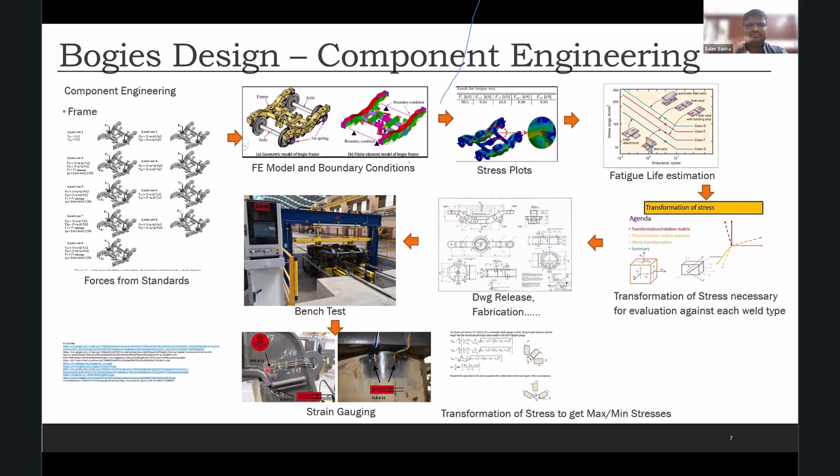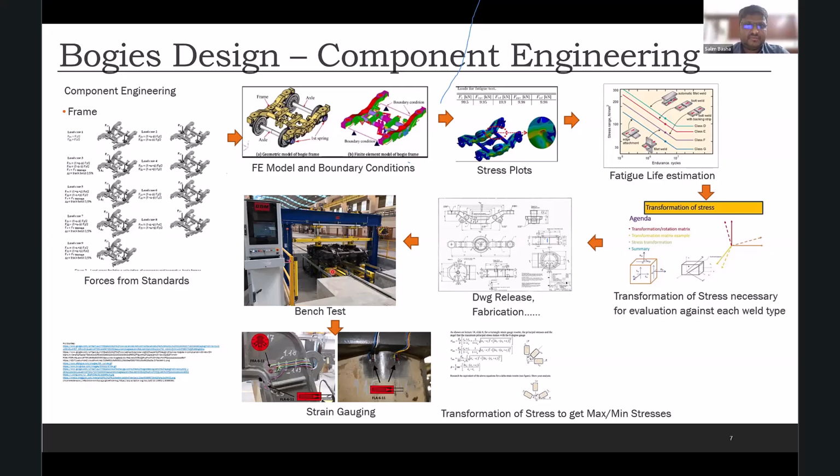So we put it and then try to correlate the stresses. Like, I predicted the stress to be so much. I'm now testing it. Am I really getting the stress that I predicted? Am I getting it higher? If I'm getting it higher, then something is wrong. I need to do something about it. So we do those correlations, and then any modification that we have to do on the frame would be done. So once we do all those modifications, we retest the frame, and if the frame passes that bench test, we say that the frame has passed the qualification test. Now it is good to put under a locomotive or a train, and then continue making the train.